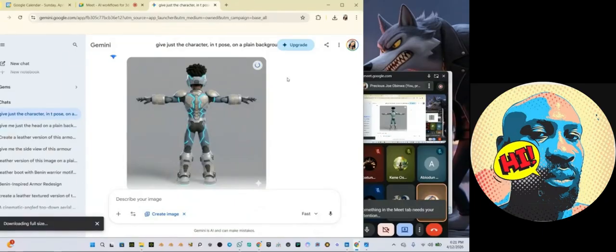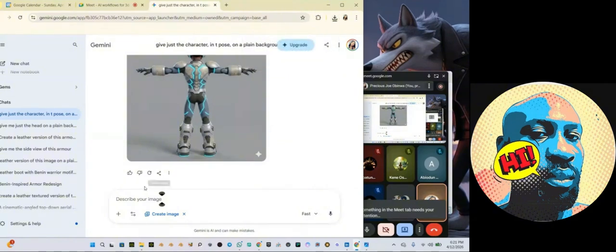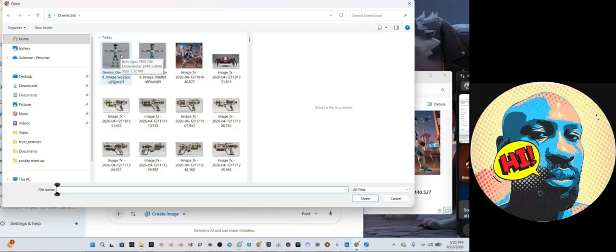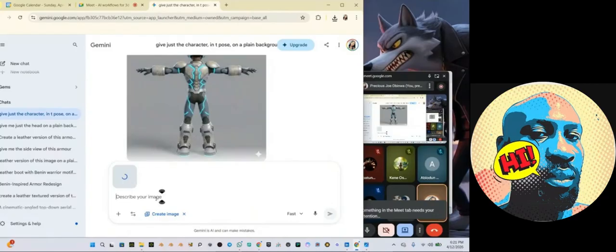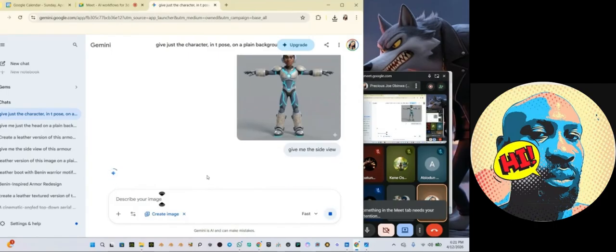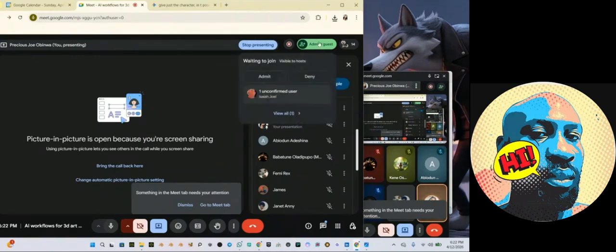If I didn't know all this technique, if I wasn't going through all this stress, I would never have known about it, right? So you can do the back view of this one if that's what you want. And we can go ahead and say, okay, give me now the side view. I'll go back to the front view. Now we have front and back view. For some people, just front and back view is enough. But you can also get the side view just to control the side if that's what you want. And I'll say, give me the side view. And I'll say enter. Okay. Let's see.